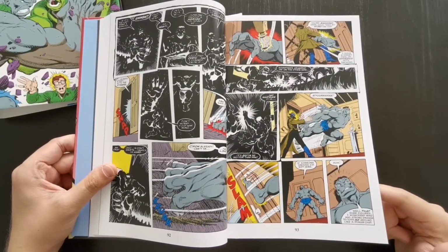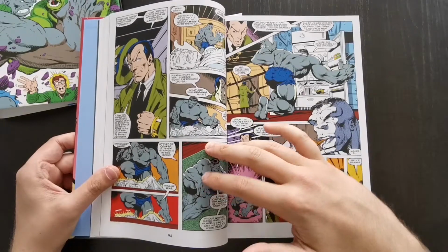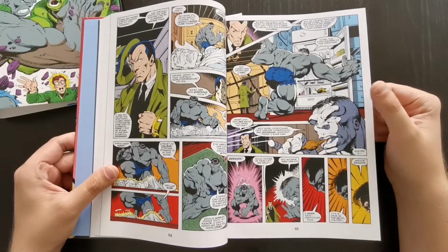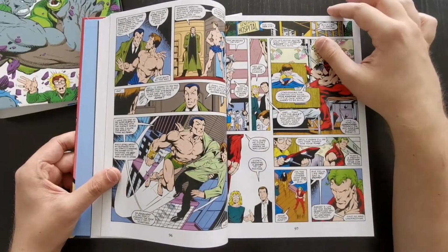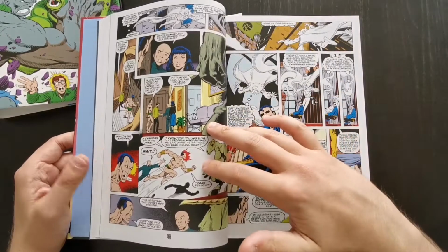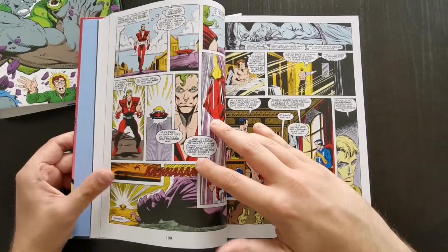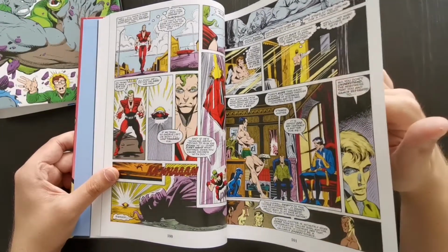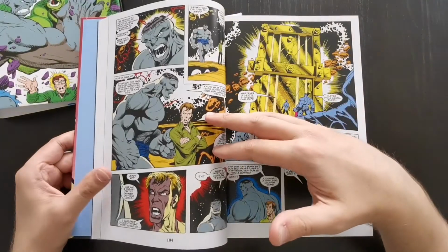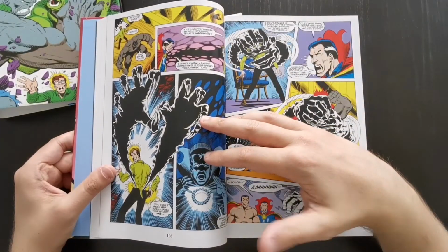You get the same kind of things throughout this volume as you get in volume 1. So Peter David is still very much nailing character development and characterization. I love the way he writes the Hulk, especially the Grey Hulk. He's got a very good way with humor. He injects just the right amount of comedy to make the stories light and fun without becoming pure comedy. So things are still definitely serious at times when they need to be, but I don't think it can be said that Peter David would shy away from an opportunity to work in a few jokes whenever he had the opportunity to do so. And for me, that works.